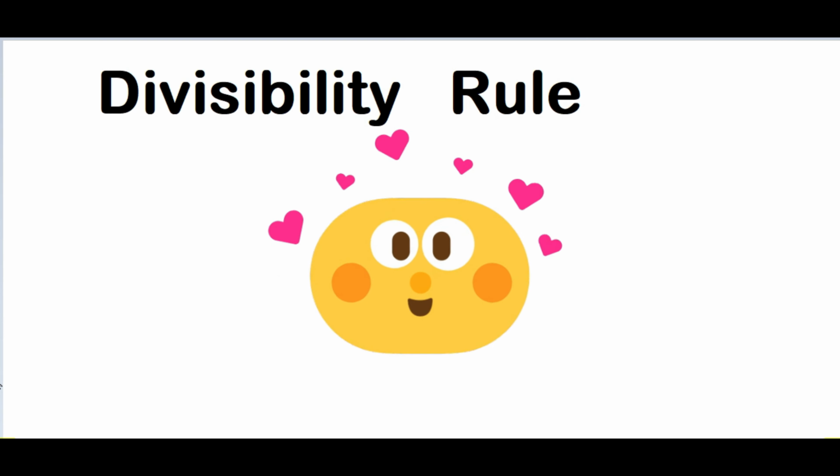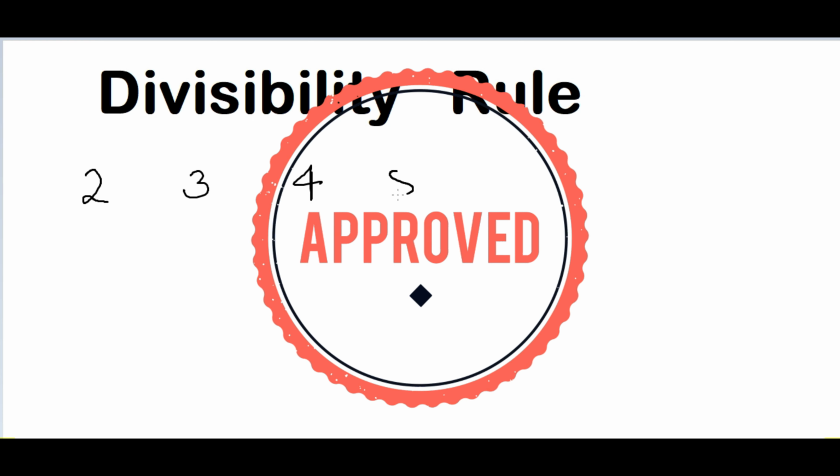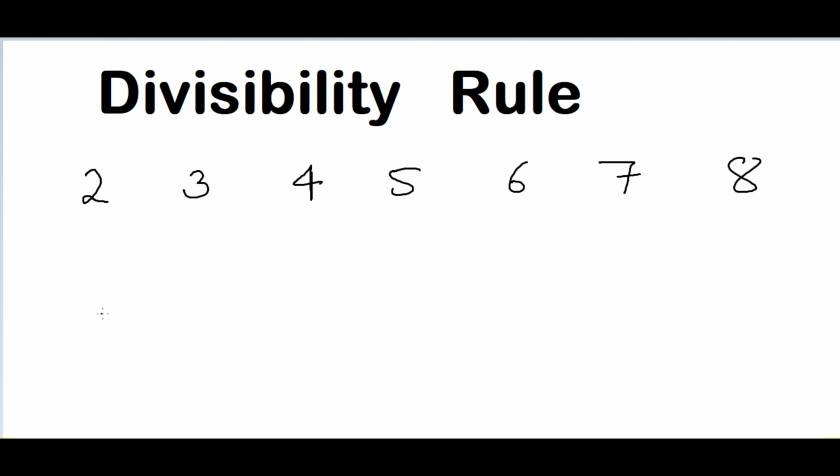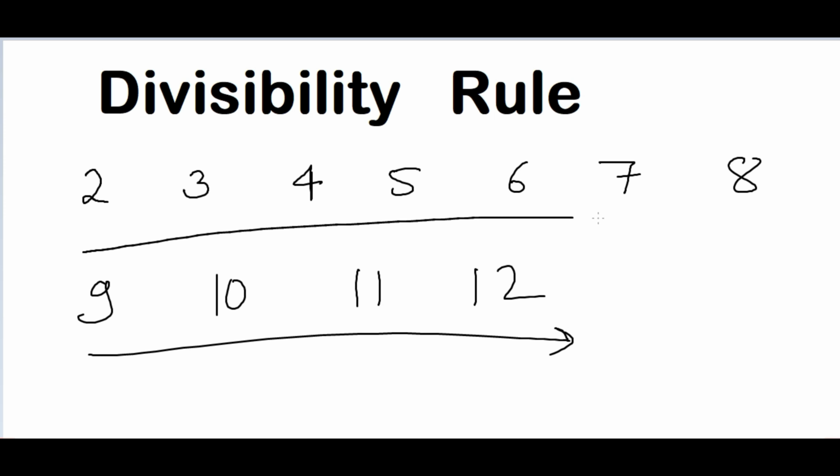In this video we'll talk about the divisibility rule. It's a part of maths numbers where you find out whether a bigger number is divisible by any other smaller number or not, like 2, 3, 4, 5, 6, 7, 8, 9, 10, 11, 12. In this video, we'll cover up to 12 and check how we can easily find out, without even dividing, whether a big number is divisible by 2 or any other number I have mentioned here.